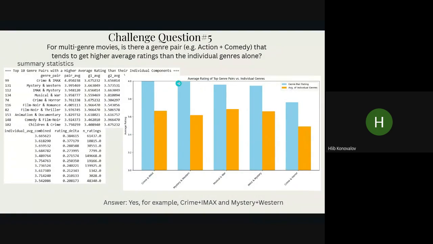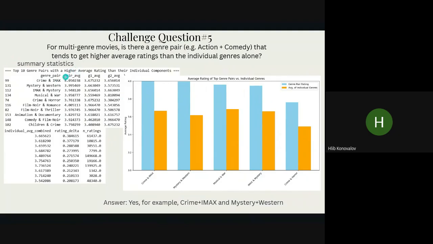And question number 5 is, for multi-genre movies, is there a genre pair that tends to get higher average ratings than the individual genres alone? Yes, there are. In these statistics, you can see that the genre pair with the biggest rating delta from the average between just these genres is crime and IMAX.